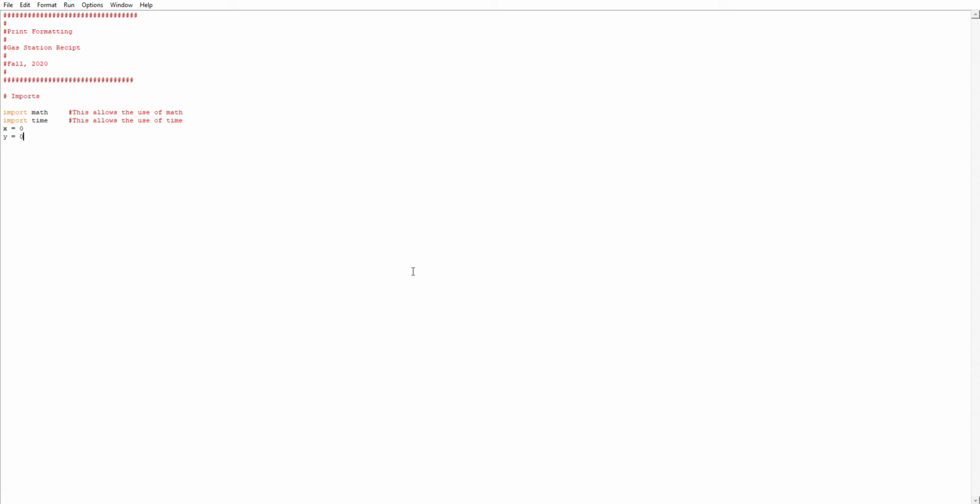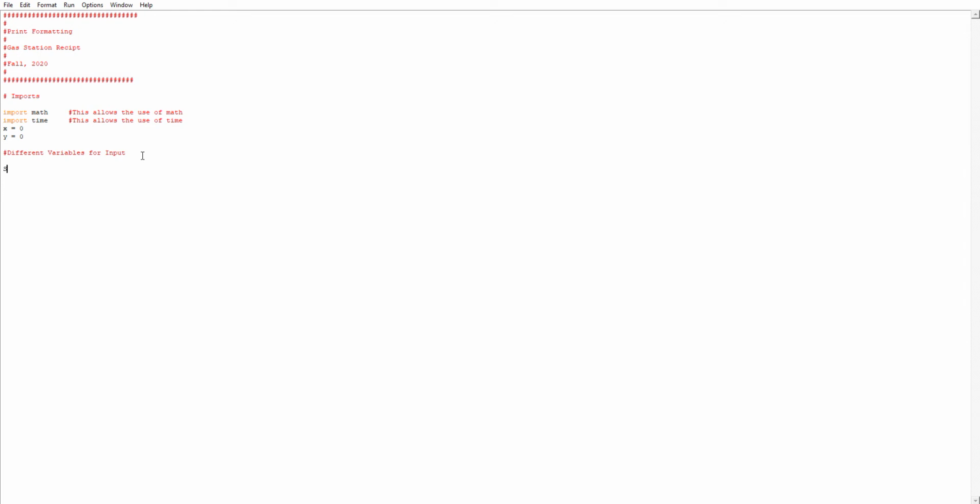Another screen will come up, and then it'll do the math for us. So we're going to go ahead and keep that at 0 because we're not actually making a specific number. We're going to hit enter 2 times, and then we're going to do a hashtag again to write ourselves a little note, and we're going to put different variables for input. When that's done, we're going to hit enter 2 times.